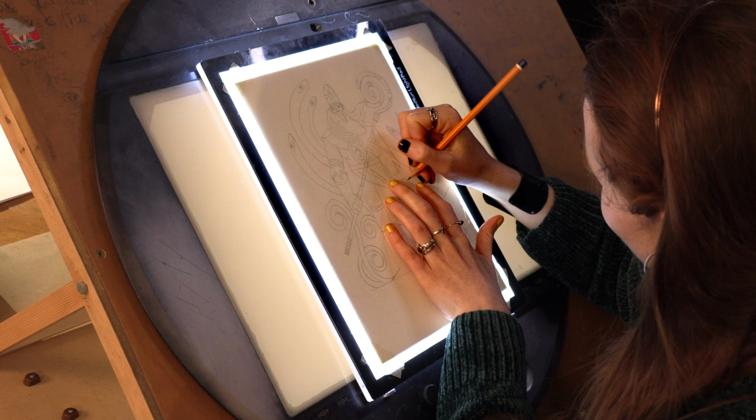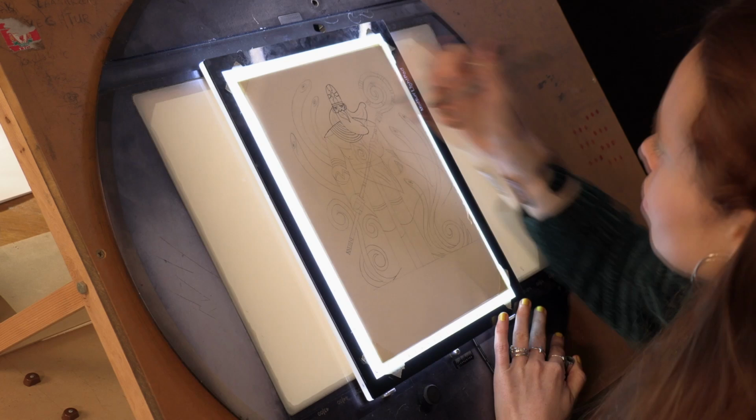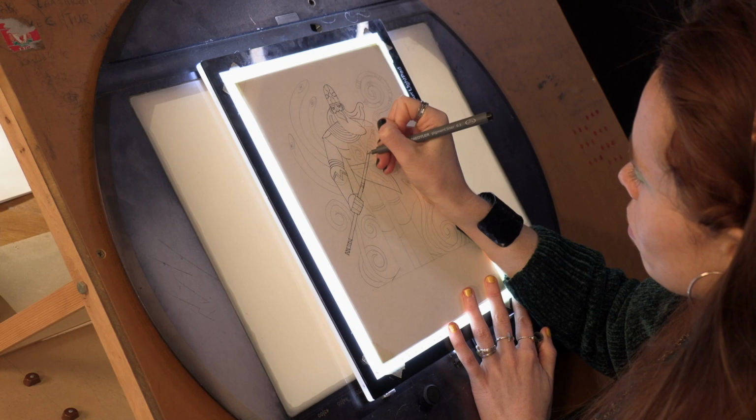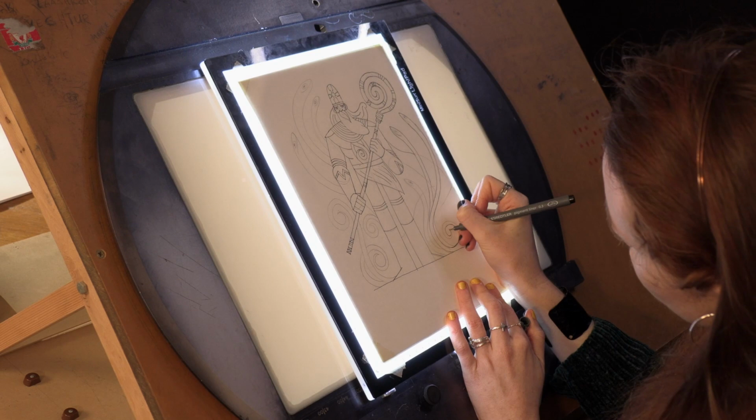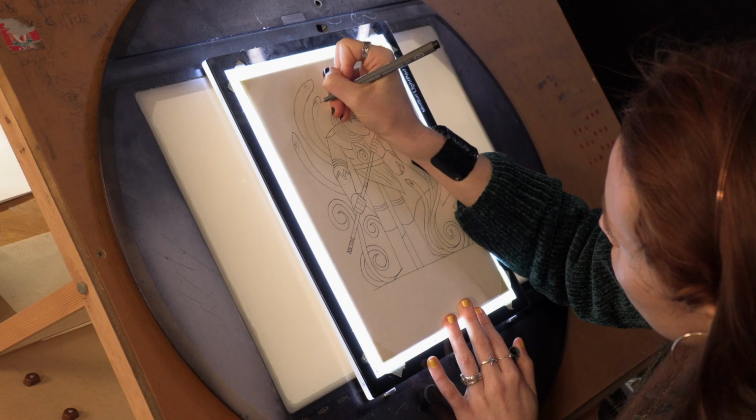Don't forget to add the eyes of the snakes and the mouths of the snakes. Now it's time to ink over your pencil drawing. So you can do this a lot more carefully than with your pencil drawing. And after you're finished with your ink drawing, you can erase the underlying pencil. And that way you'll get a nice clean black and white drawing.